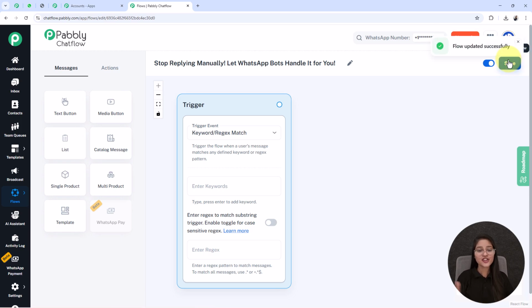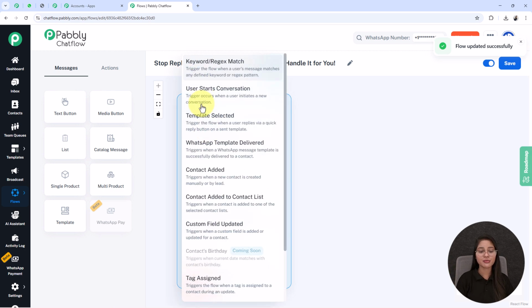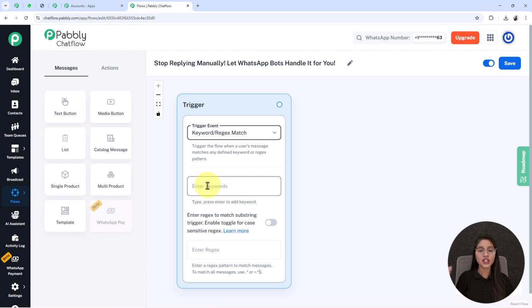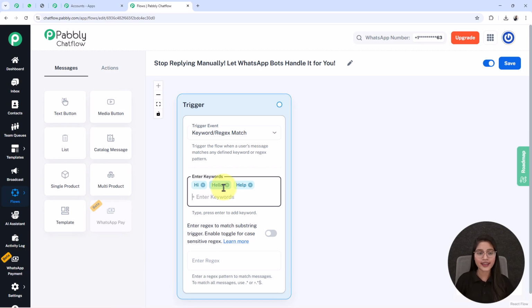Now let's get started. For starting the creation of your flow, at first you have to select your trigger event. When you click on it, it will provide you multiple types of trigger events. I am creating this flow with the help of keywords, so I am selecting this keyword option. Keywords are those manually entered words that I expect my user sends to me. As I am creating this flow with the help of keywords, the first keyword I am entering in this enter keywords box is hi. After writing the keyword, you have to press enter so that it will add it in the list. Now I am adding some more keywords here: hello and help. Here I added only 3 keywords, but you can add multiple. Now whenever my user sends any of these keywords to my WhatsApp business account, then automatically my bot gets triggered and starts replying instantly.